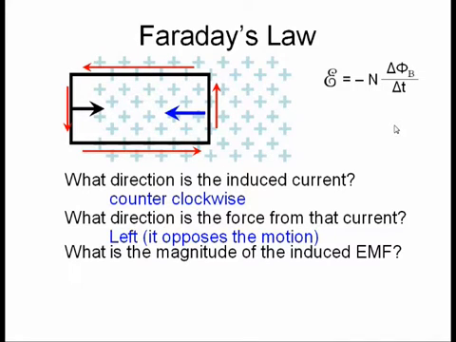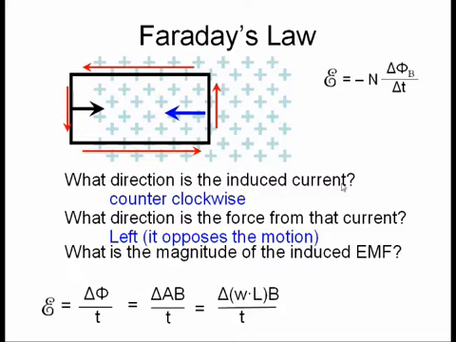So what is the magnitude of that EMF? We're going to use Faraday's law. It's the change in flux divided by time. I don't need the n on there because there's only one loop, and I don't need the negative sign because I've already figured out the direction. So flux is the amount of field inside the loop, which is going to be the area times the field. And I'm going to break down the area into length times width because it's a rectangle.